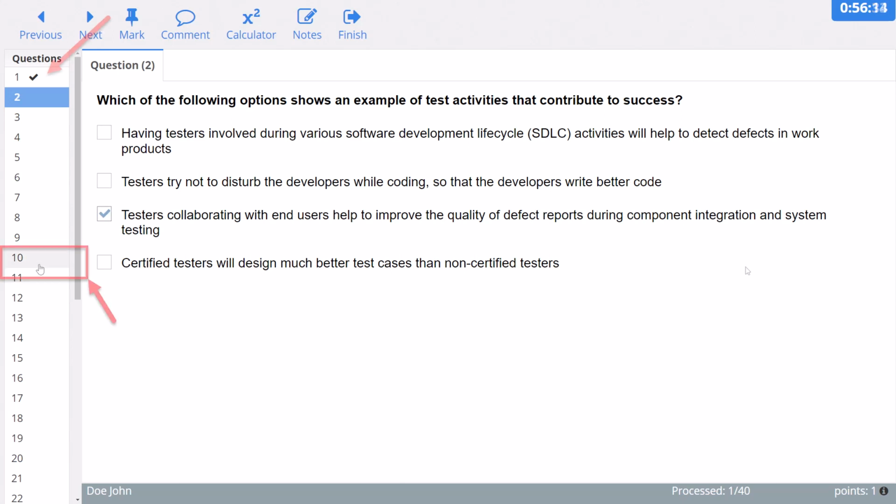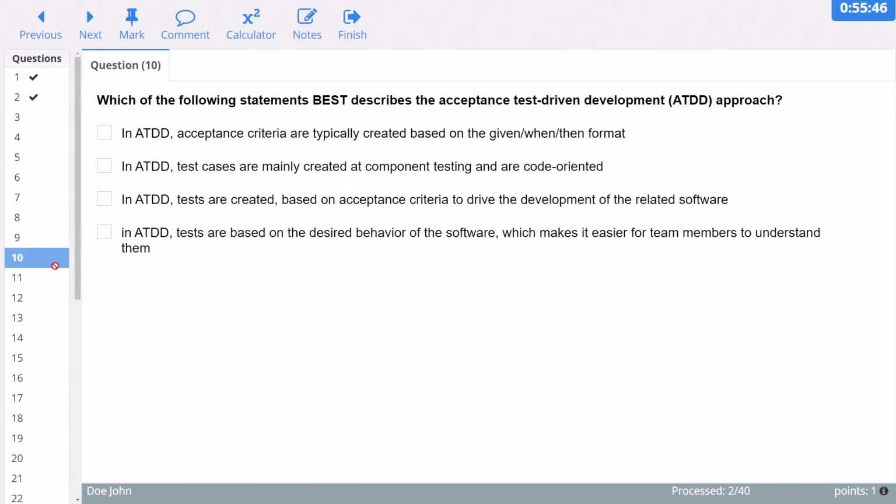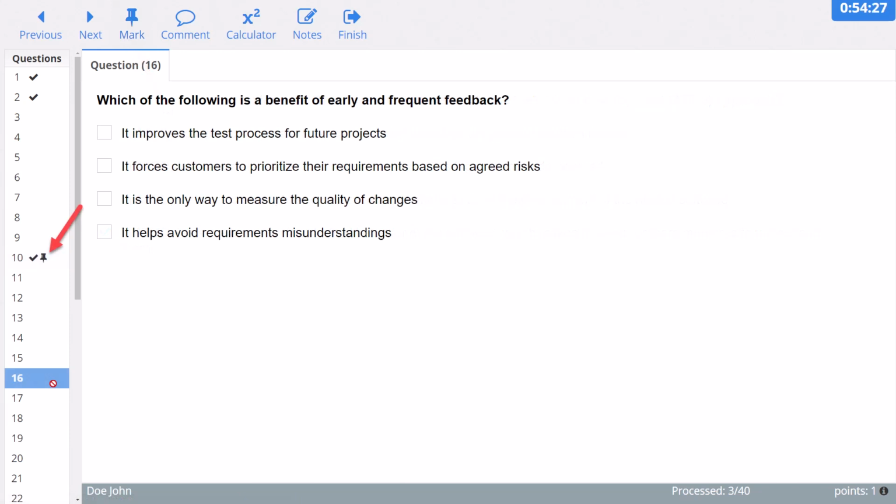It is not necessary to answer the questions one after the other. You can click on the number of any question. This is also a valuable feature, because there will be 8 K3 level questions on the exam. Finding the correct answer to each of them may take more than 5 minutes, and that's why it's best to leave them for last. If you come across a question for which you're not sure of the correct answer, you can leave a mark. A mark will appear next to the check mark, and you can return to it after answering all the questions.